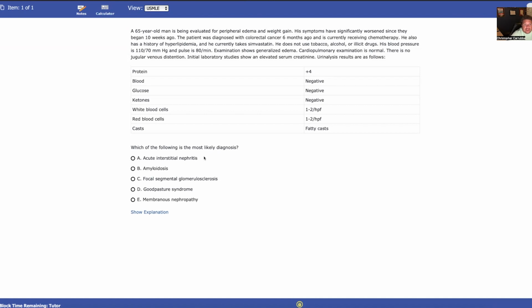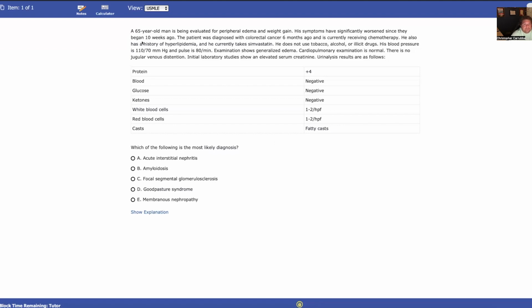I also think that just by seeing the answer choices, you're able to be a little bit more of an active participant as you read through the question. You can think about, what does a question about AIN typically look like? What are the details that might be there if this is FSGS? And I think when you're doing that, you're able to read each sentence and think a little bit more about where this could be going.